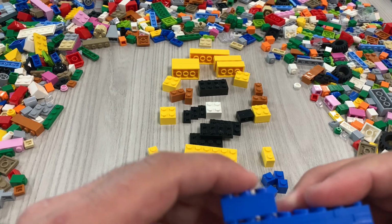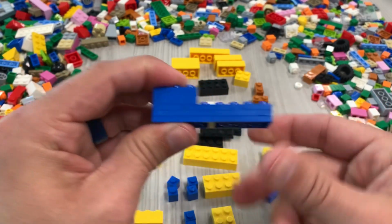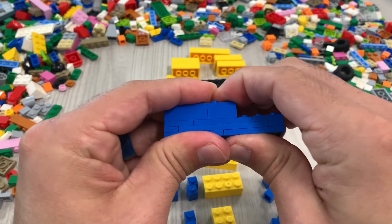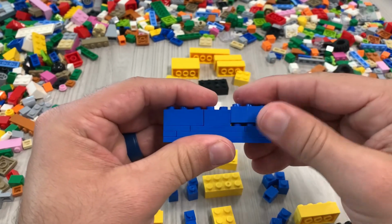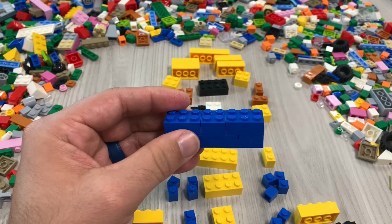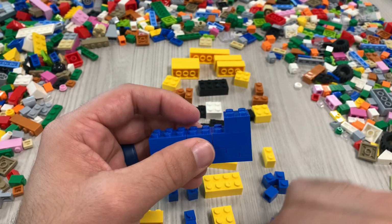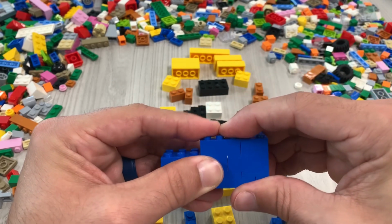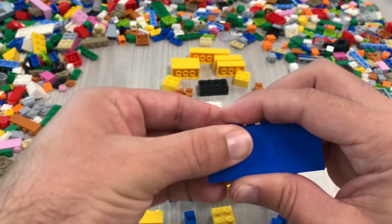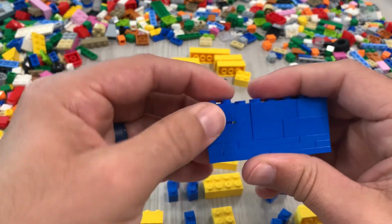So I take my 2x8 piece that I created, and then I just add on to that 2x8 and create it double the height. I'm gonna triple that, and again, since I don't have all of the pieces that I need, I have to create my own 2x8 piece by fitting some pieces together.